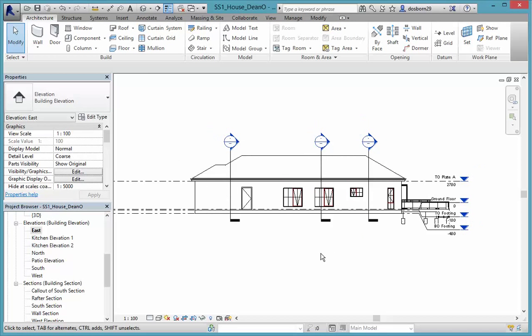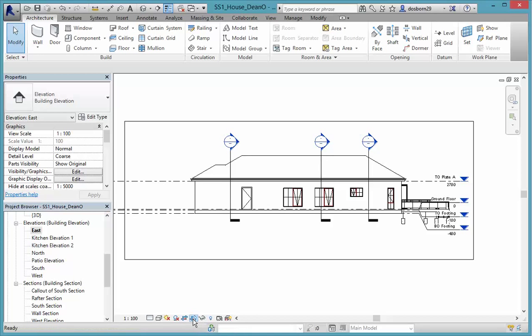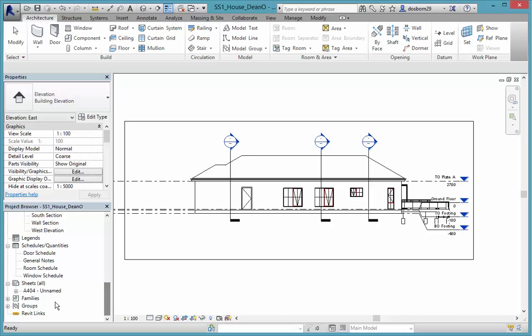Okay, so now when we have a look at this, we'll just check our plot box crop. So we want to crop it, we show the crop region, and yeah, we've got a few problems here. One of the things is that all these levels are getting tangled up with our patio. Now, what I'm going to do is show you how this actually ends up on a sheet. We'll be doing it a bit later, but it's good to be able to just have a look at these.